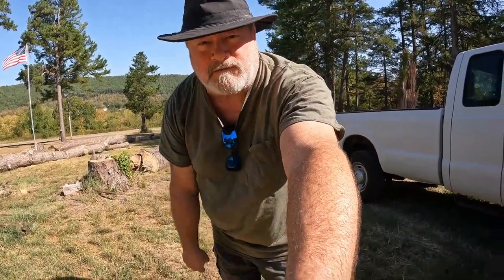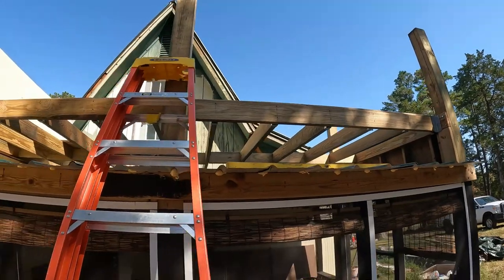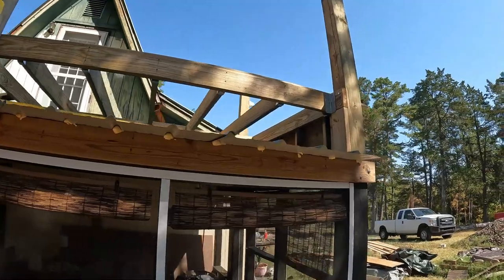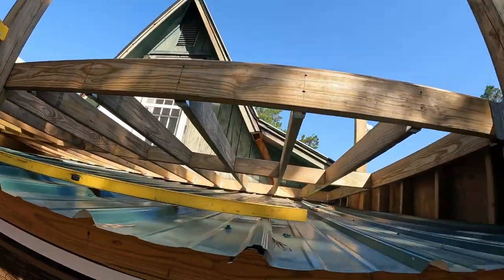We're going to make it work. All right, after looking at this for a while, I discovered something I did forget. And that was to put this joist in the front all the way across. Well, I don't think I have that now.